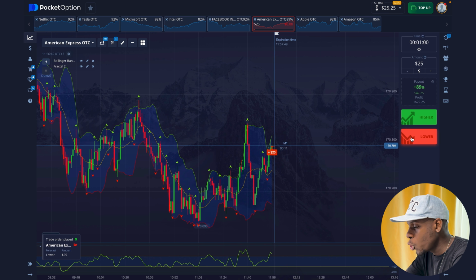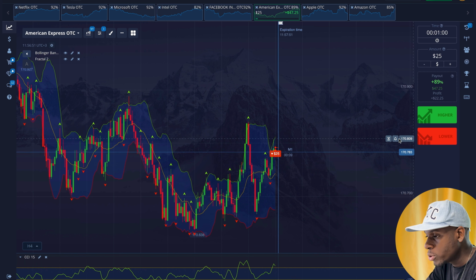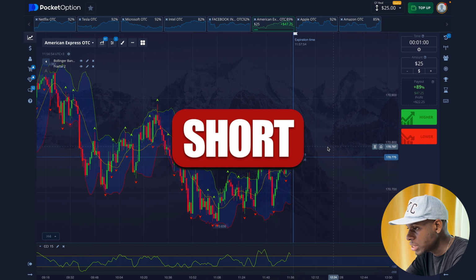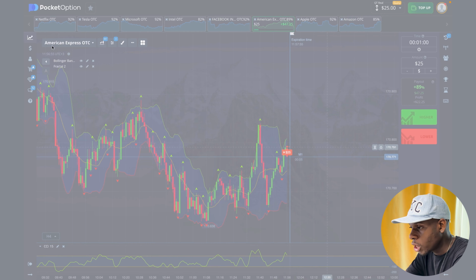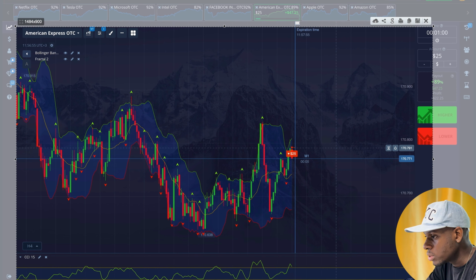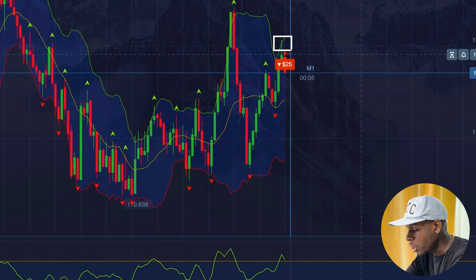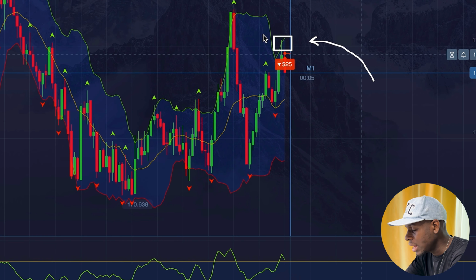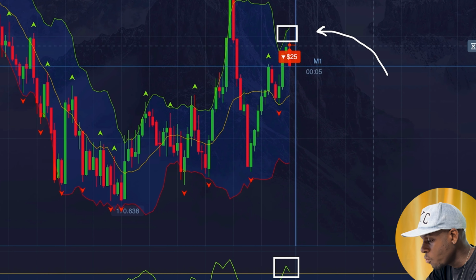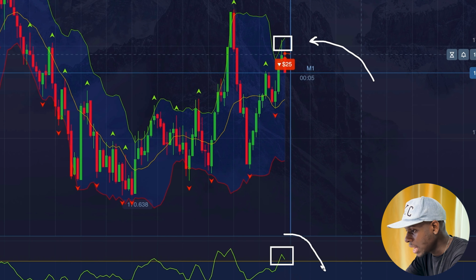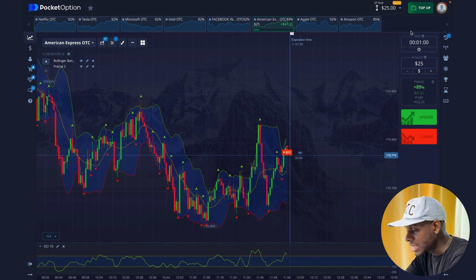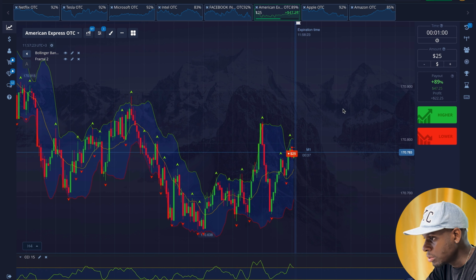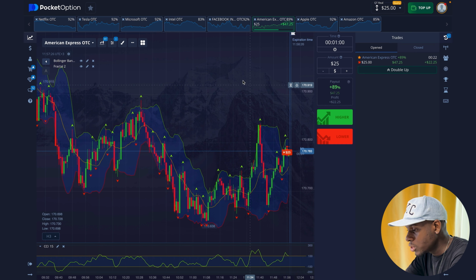Okay, guys, so here I just opened my first position. We took a sell here, and it's basically on the principle of the touch of the Bollinger Band. So this is what I was trying to explain at the beginning. We can see a touch on the upper Bollinger Band, and now we can expect price to maybe form a local maximum over there and go to the downside. We also see, in addition to that, there is an overbought sign coming from the CCI oscillator. So in this kind of situation, we can definitely take a deal on the downside, guys. And let's see how this one plays, guys.